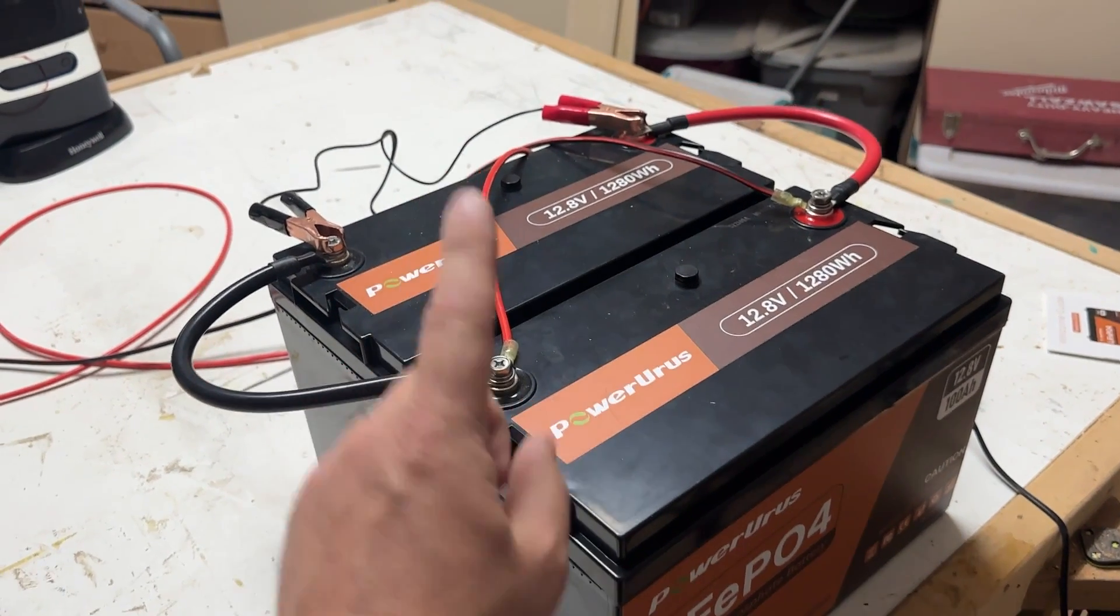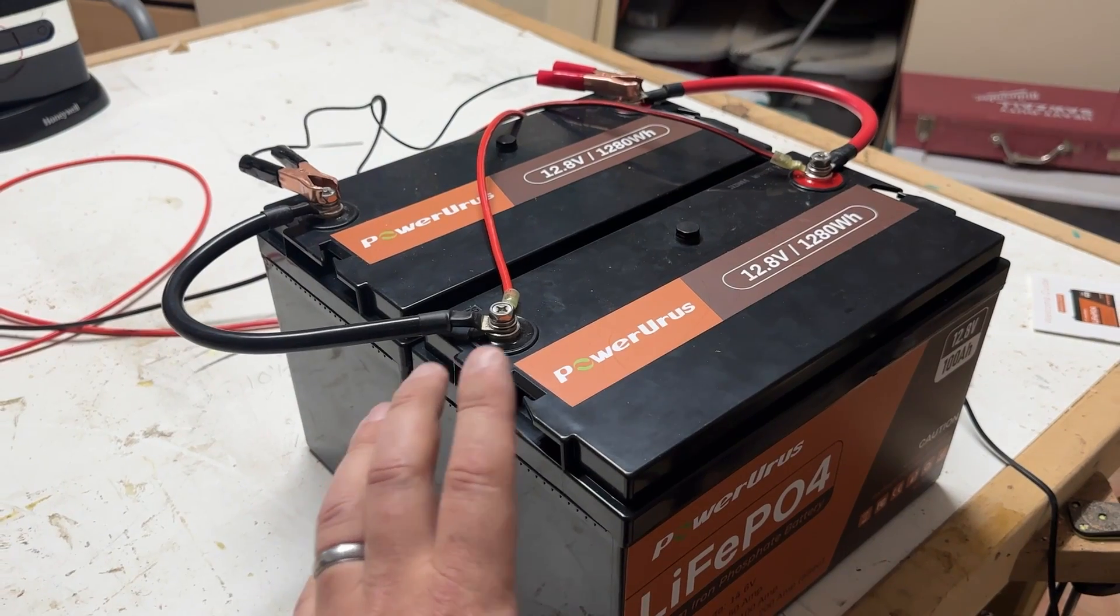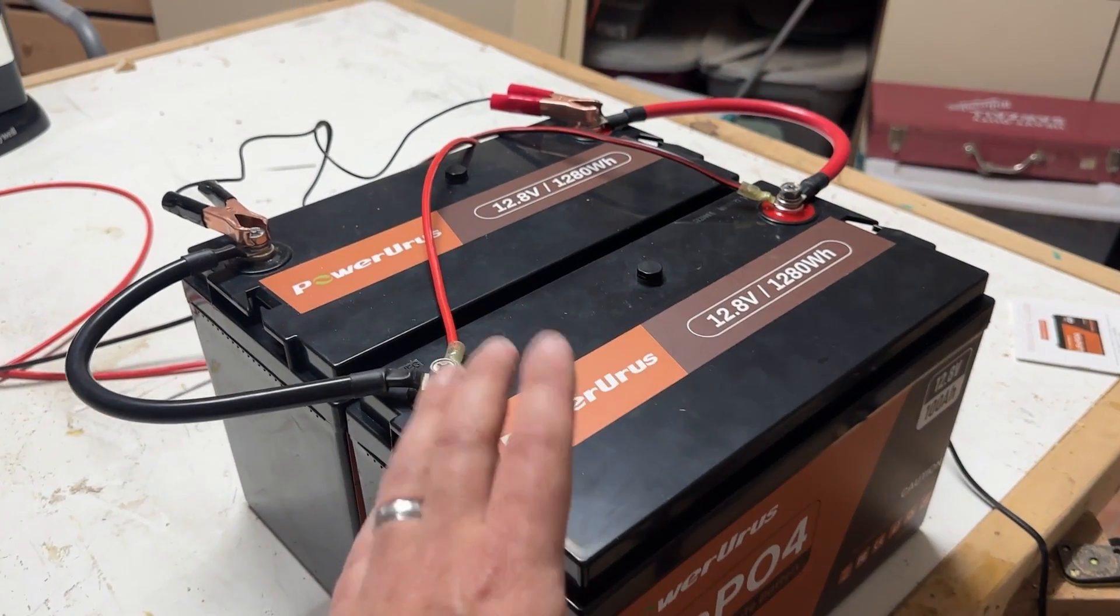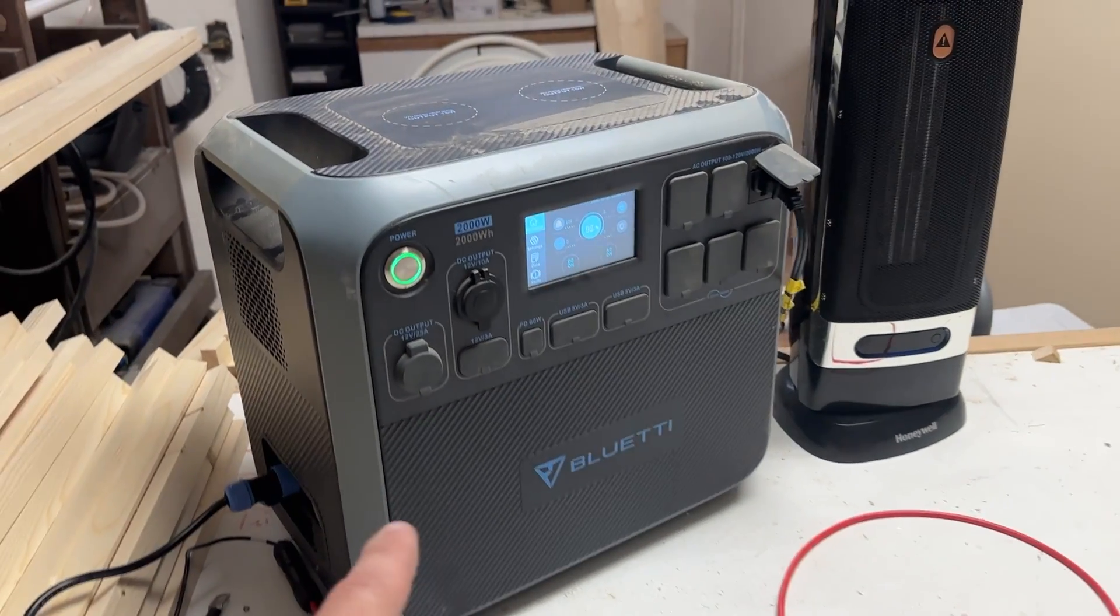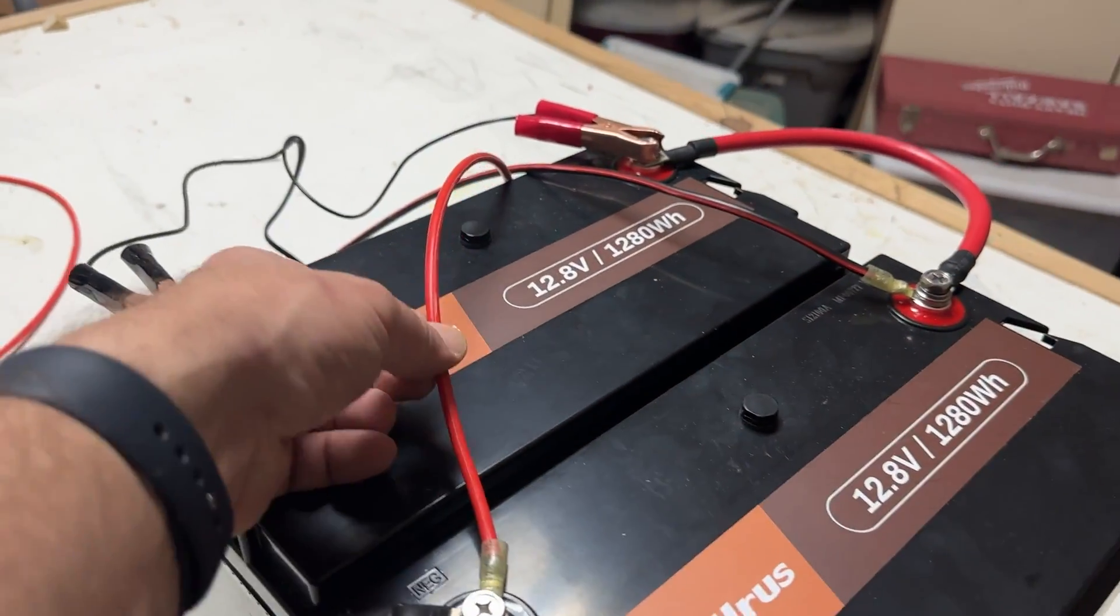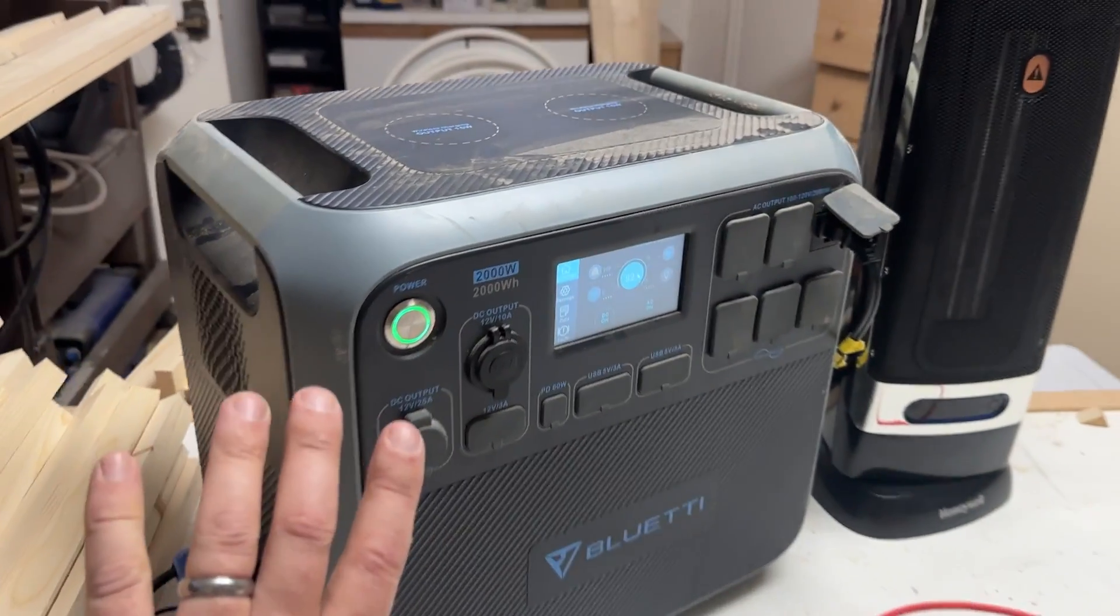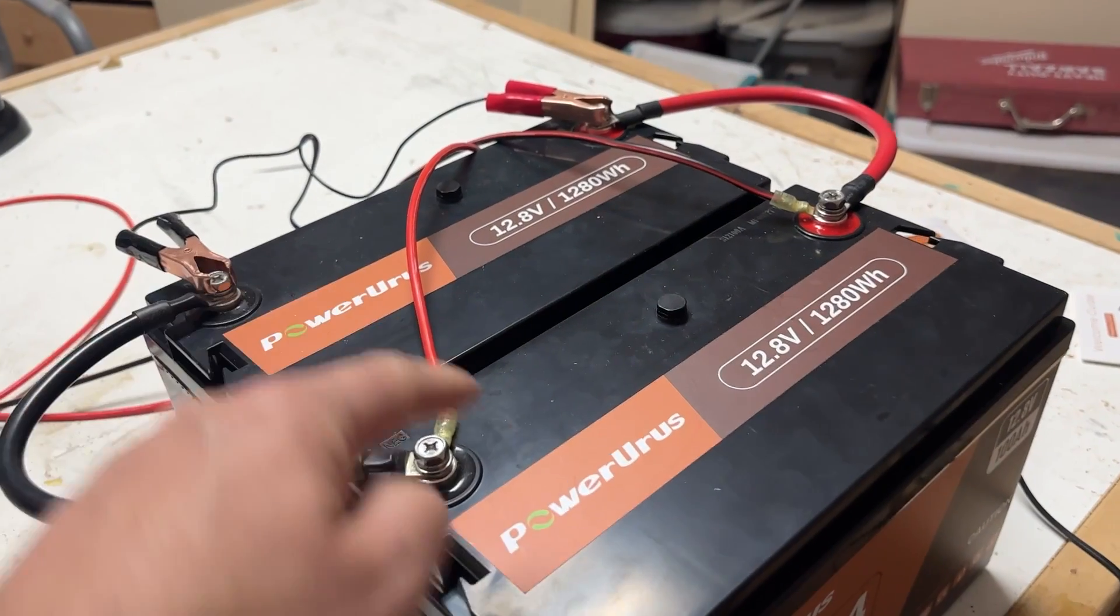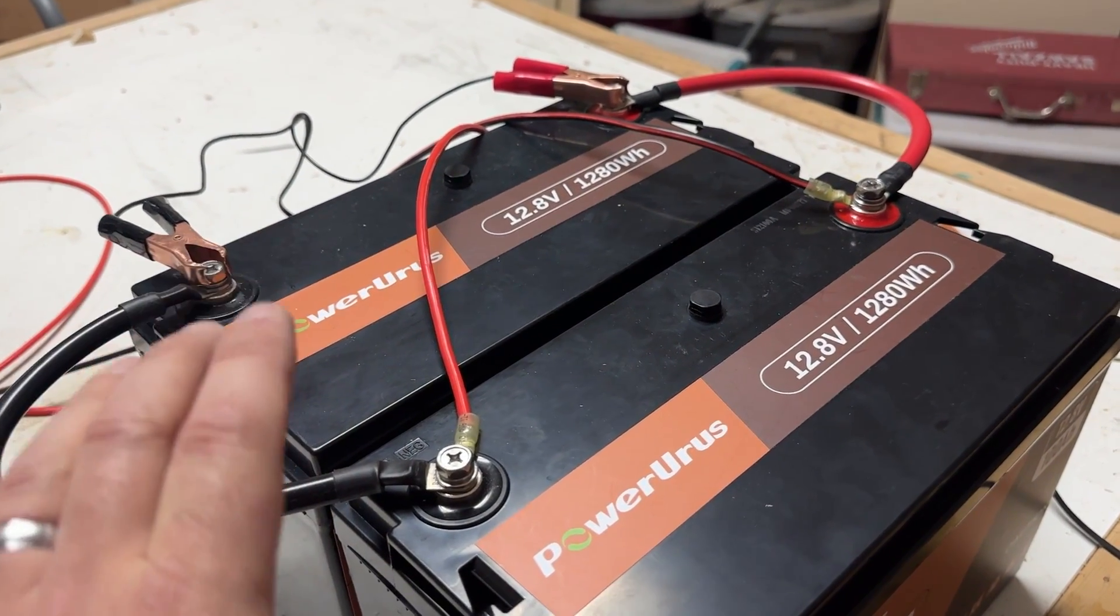So what I'm going to be using these particular batteries for here on the homestead is these are extra as far as extra capacity when I'm out and about. When I really want to do some long-term tooling or shop work or something like that out in the field, I can expand the capacity of one of my power stations. The Blue Eddy power station right now is hooked up to this. And so that is where my load goes. These wires, they go over to the charging port on this. And so this is staying charged, but let me show you the coolest thing about these batteries. You can actually connect to these individually and check the specs, see how well they're working, check temperatures, check charge, check all that stuff. So let me show you.